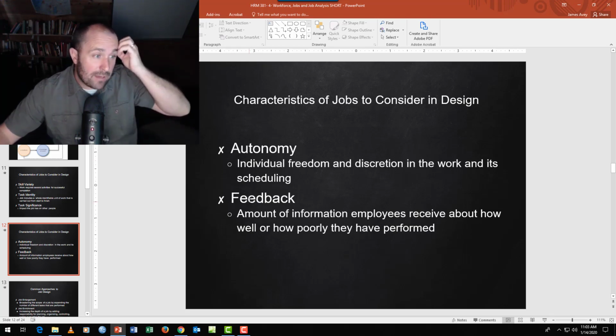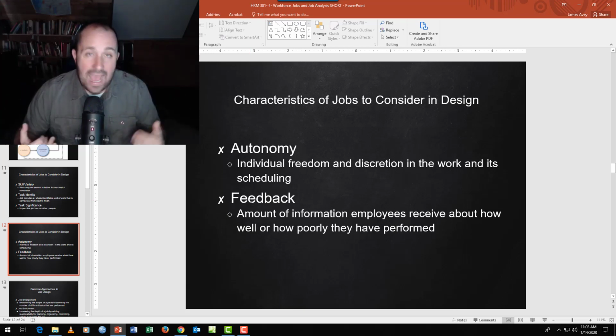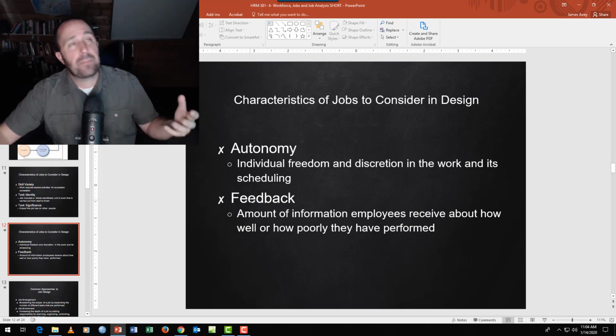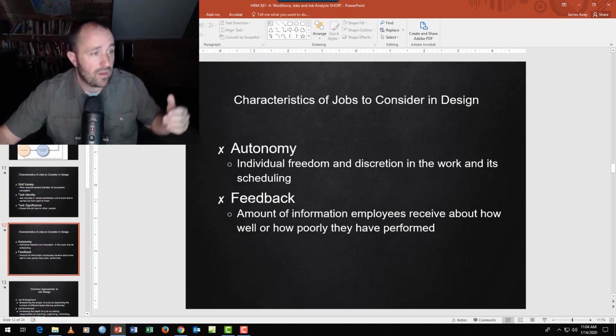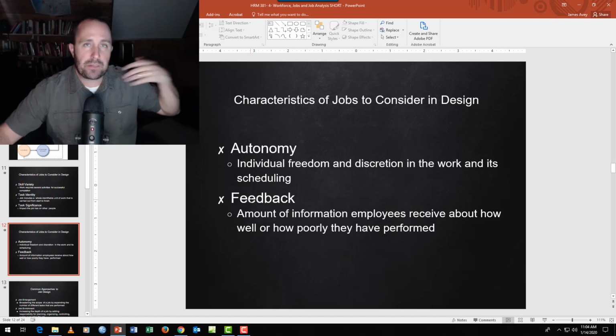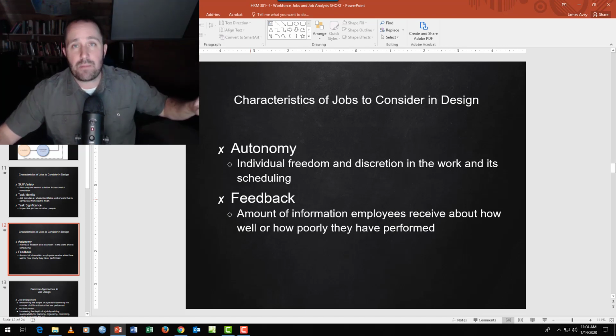The last one is feedback. Do you know quickly and accurately how well you did on your job? So when I write a paper to publish and I submit it to an editor and I hear back in 6 months whether they accepted it or want me to create a revision, that's feedback. That tells me how good that paper was. My peers, through blind peer review, are going to affirm, yes, Avi, you did a good job. This is a good paper. So I have feedback, which means the next paper that I'm writing, I'm going to do that same thing again.